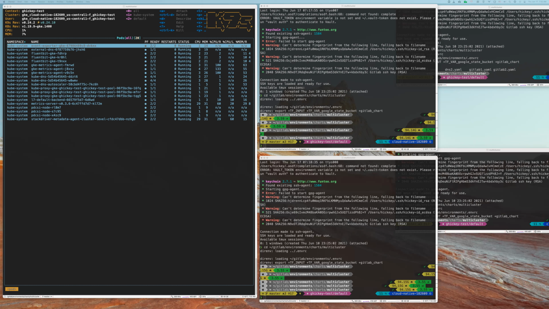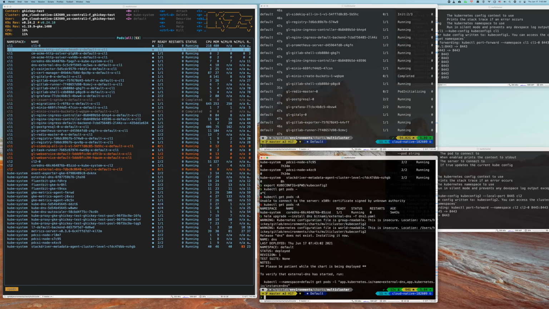Now, I did experiment with this a little bit last night, trying to get things working a little bit better. And one of the things I did find, which I'm still puzzled about, and investigating a little bit, but wonder if it could also be just partly because it's still beta software. If I install GitLab in the original cluster, everything works fine. Comes up, you can get to the instance, just like we normally do.